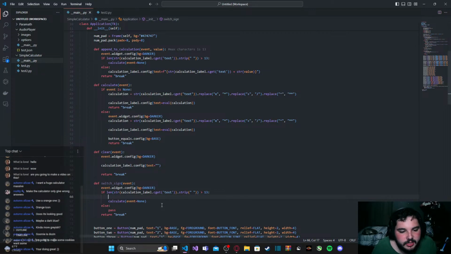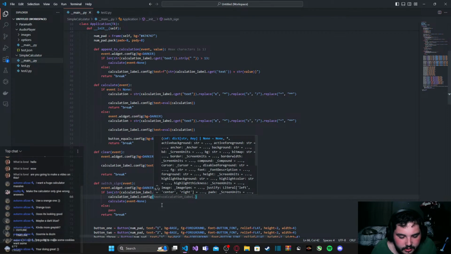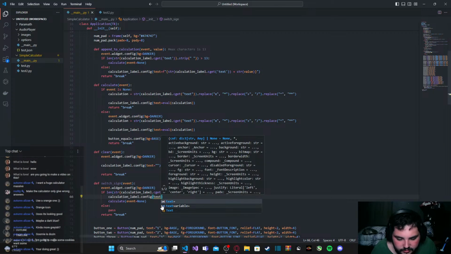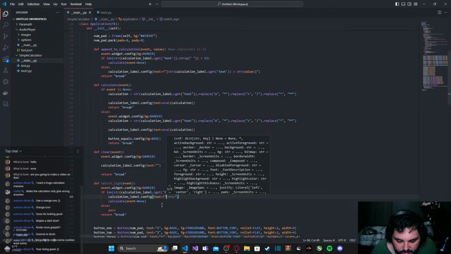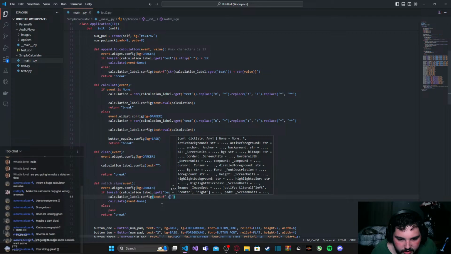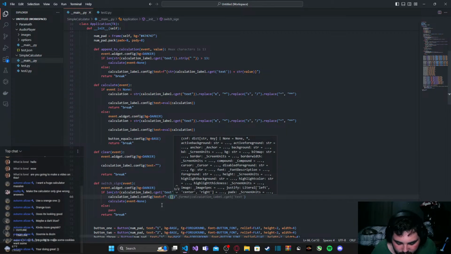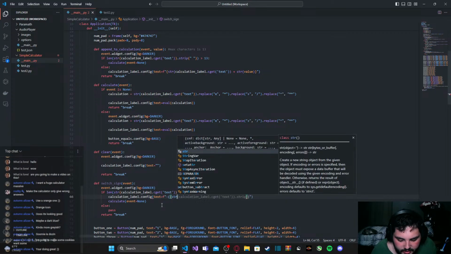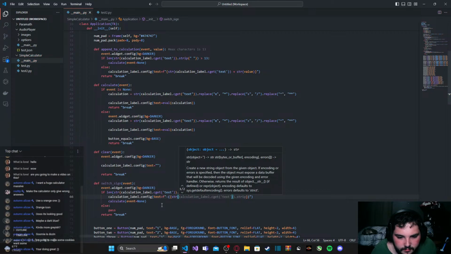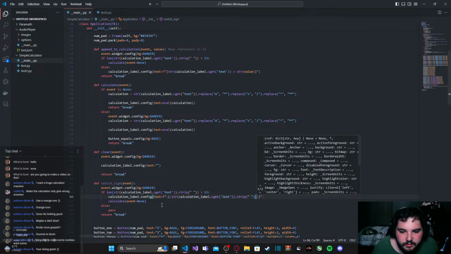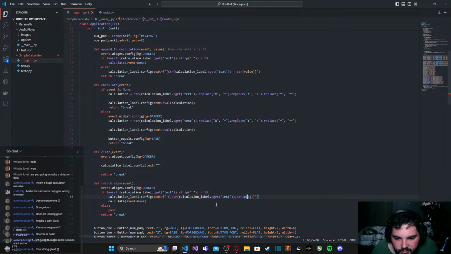Okay, so switch sign. Calculation label dot config text is going to be equal to an f string, and here we're going to type in an open and close parentheses, str, and we're going to get rid of the empty little strings if there are any. There we go. Sweet, that's what we want to do.